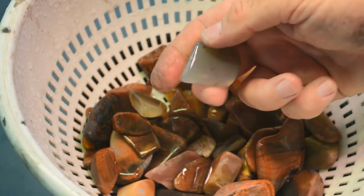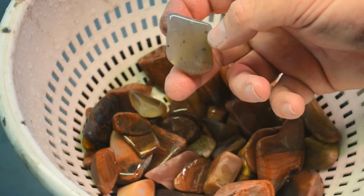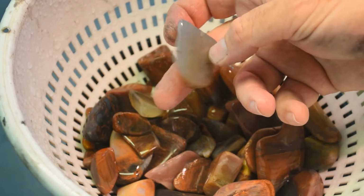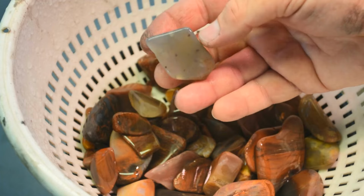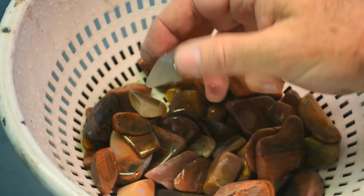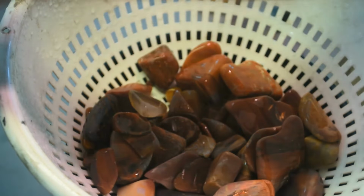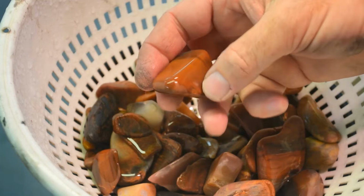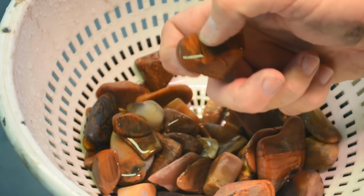Another piece of agate from my own property. It used to be petrified wood. It's got nice black moss in it. That's cool. That's got some nice moss in it. And that's polishing up nicely. So we're going to move that one forward. We're getting down to it now. More Dobell Ranch petrified wood.